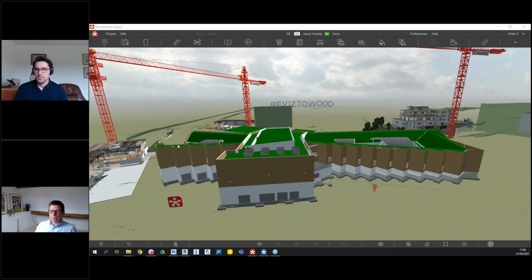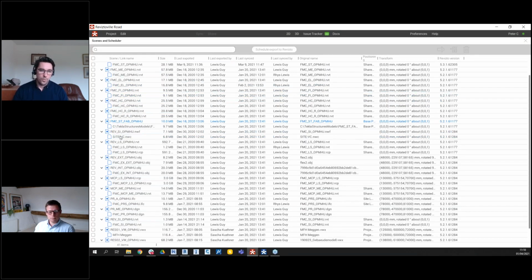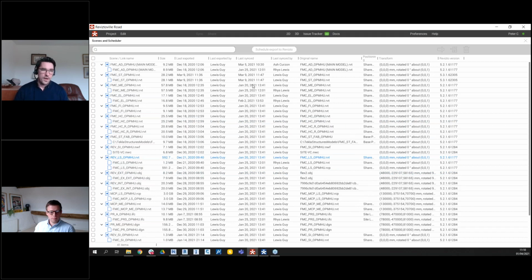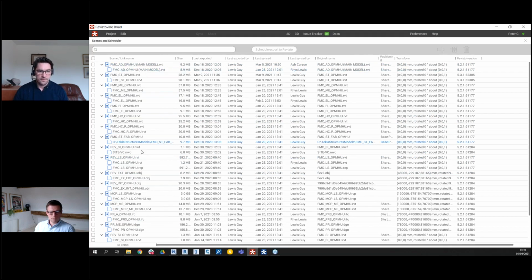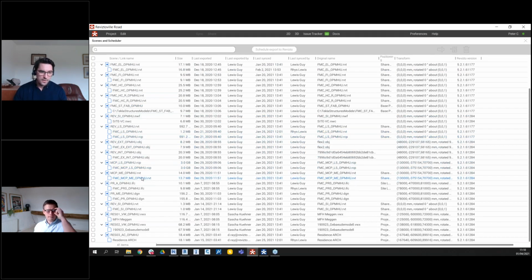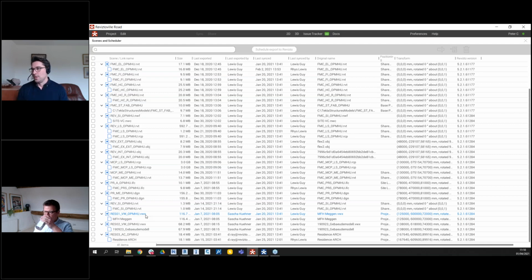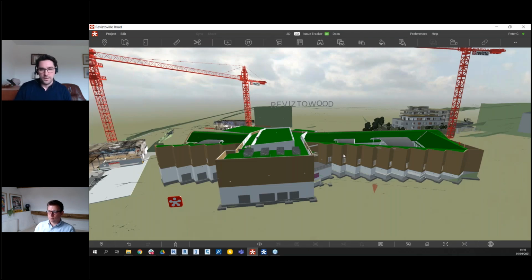I'm going to go around this project first of all, just to show you what's what, and then we'll look at the integrations with some of our software. So this is Revizto. This is the 3D space that we're looking at. If I open up this tool, it shows what models essentially make up this space. We have a lot of information in here. We've got Revit files, Navisworks files, OBJs, point clouds, MicroStation, Vectorworks, ArchiCAD, and SketchUp, all in this project here. All of these models were pushed in from the native software, which I'll show you what that looks like in a second with one of our plugins.